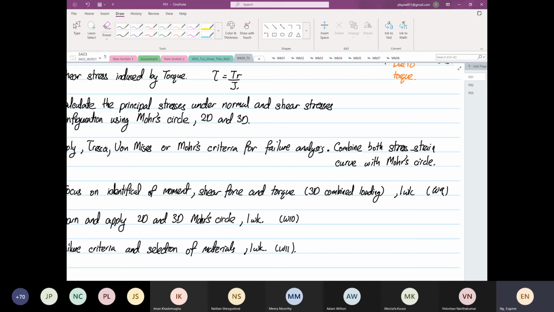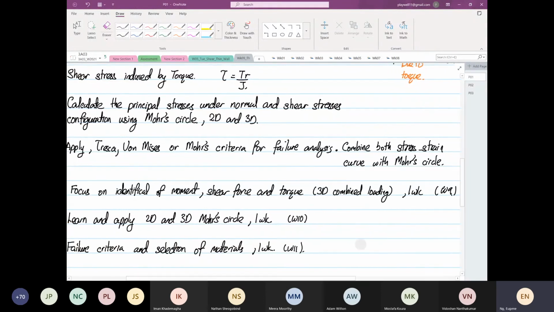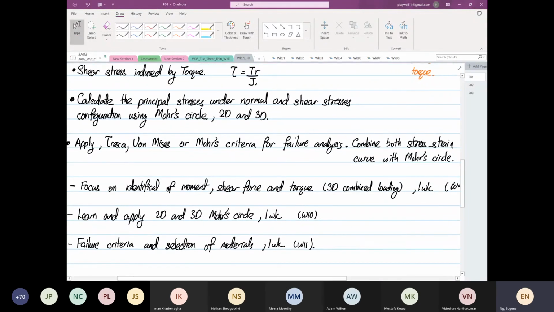so-called clarify matters. So you will see that of the 12 weeks, for the next 4 weeks, this is what I'm going to focus on. And if I'm successful clearing this with you guys, then I will trust any of you to design a structure and select the right material, and also optimize on the what? Geometry. So in this context, if you go to the next class, which is 3E05, you will be applying this protocol.